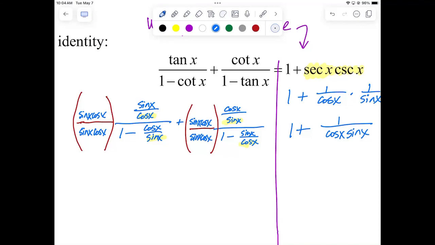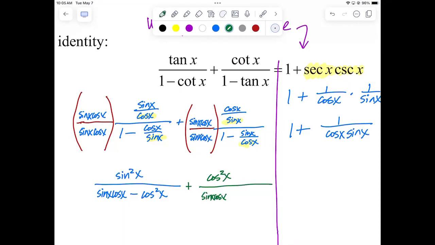And if you do that, notice in the top apartment, your cosines divide out, and you're just left with sine squared. And in the bottom, I would distribute to get rid of the complex fraction, and I get sine x cosine x times 1, which is just sine x cosine x. And now the sines divide out, so I get cosine squared of x. So there's your first term. We killed the bunk beds. The next term, very similarly, the sines are going to divide out, and you get cosine squared of x all over, distributing, you get sine x cosine x minus, the cosines divide out, sine squared.